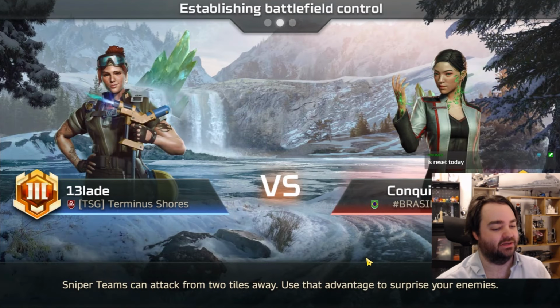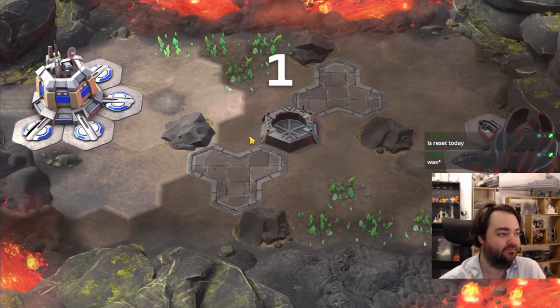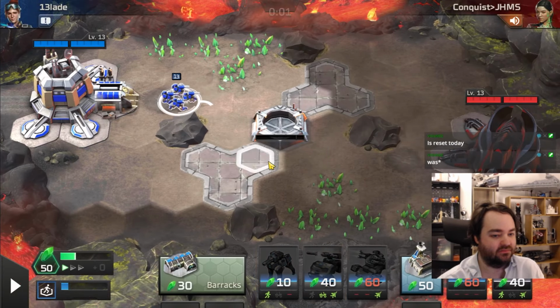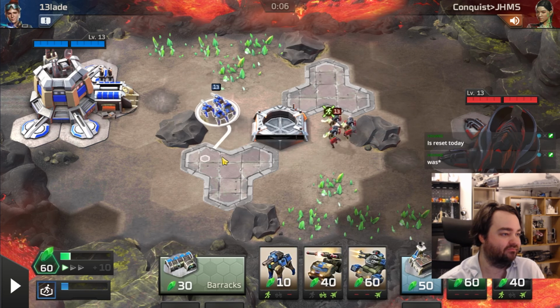Yeah, alright, well, we've got the same matchup. I think I'm probably going to try Mohawks against the Chuggies instead, because I cannot beat Mutant Chuggy. Was reset today? Yes, reset was today. He is Mutant rushing me again.